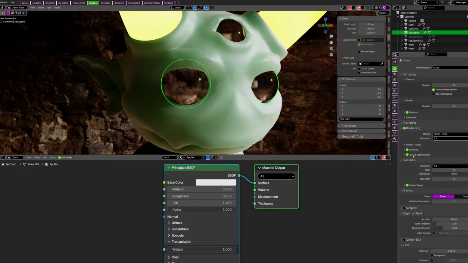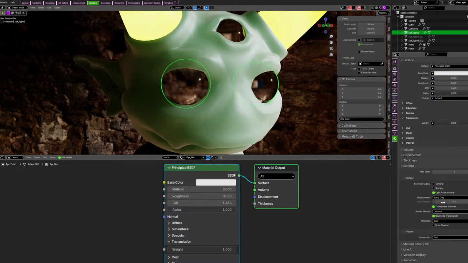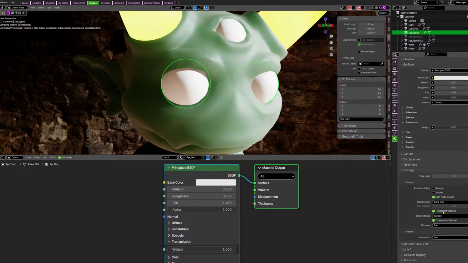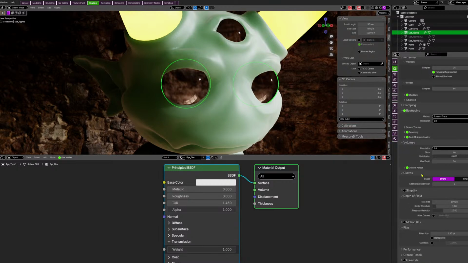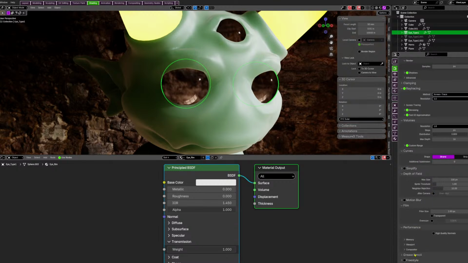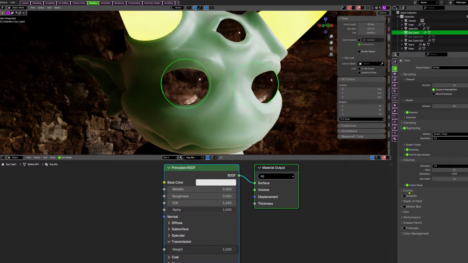Wait, what? No. Oh, wait, is it not enabled down here? Is that what it is? Blended? Is it working or what? No. Man. I forgot where refraction was. Not in performance, not in film, not depth of field.